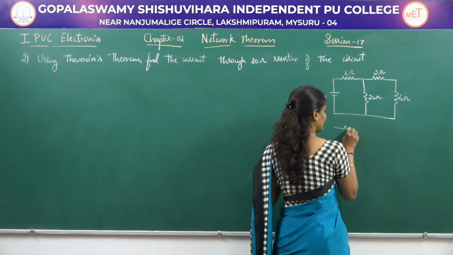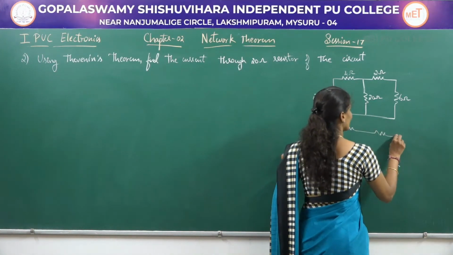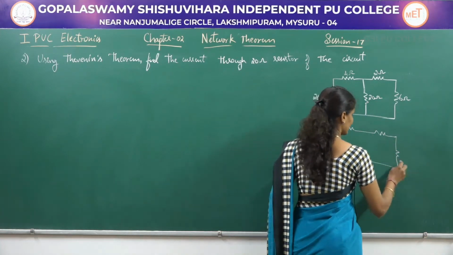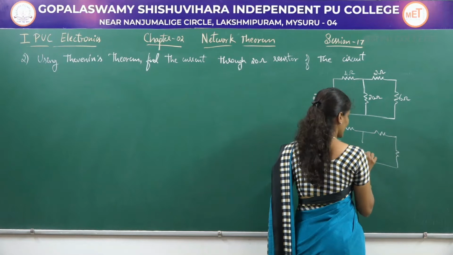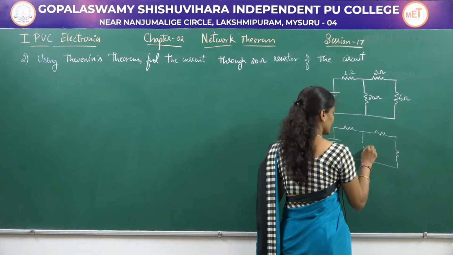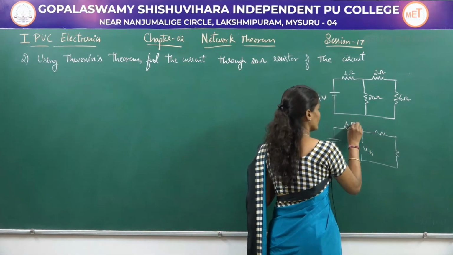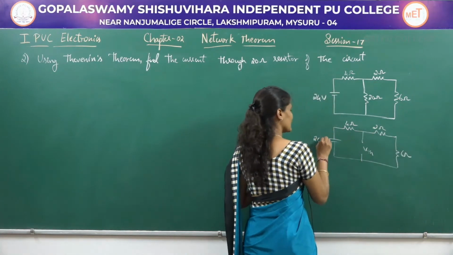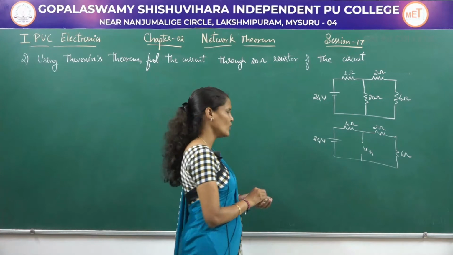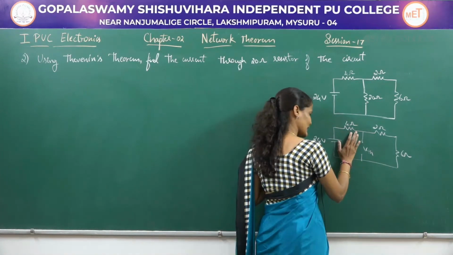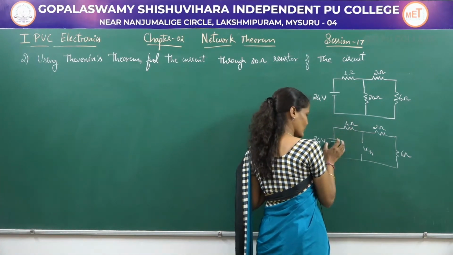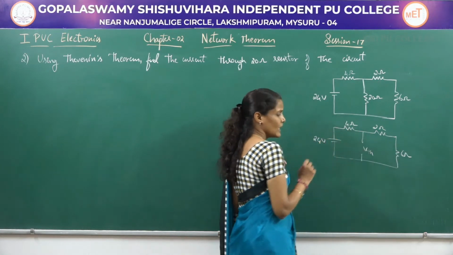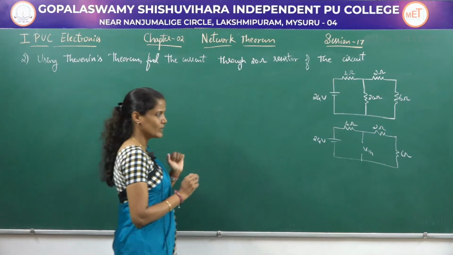So let us write that particular diagram where 20 volts will be removed and the voltage across those terminals will be named as Vthevenin. This is 4 ohm, 2 ohm and this is 6 ohms, whereas this is 24 volts. Now, if you consider this particular loop, this loop contains one voltage source and one 4 ohm resistor as well as one open terminal.